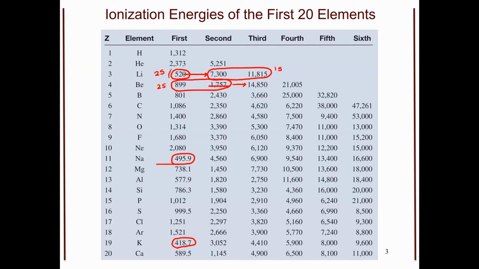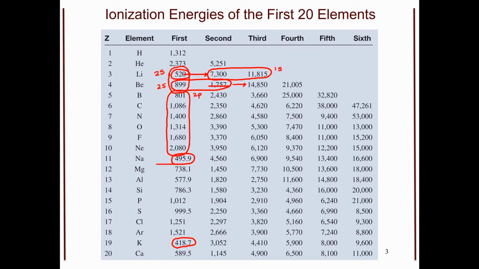So we can go from our lithium to beryllium. Notice this was 2s. So what happens here when all of a sudden we get a drop going down to boron? Well, boron has one electron in a 2p orbital all by itself. That electron all by itself is actually really easy to remove. But then notice that as we do the second ionization energy for boron, we get a large jump because now we're going to start taking a full 2s subshell.